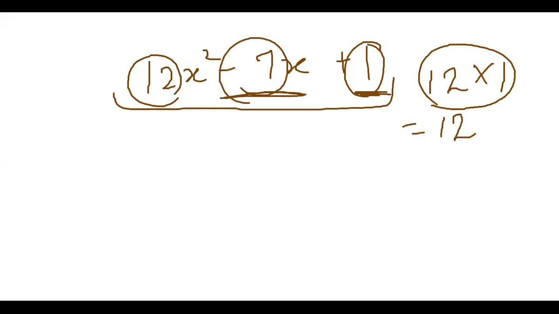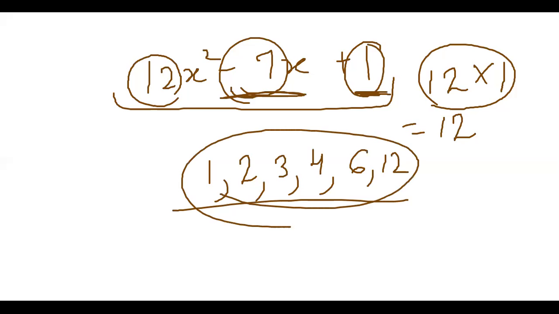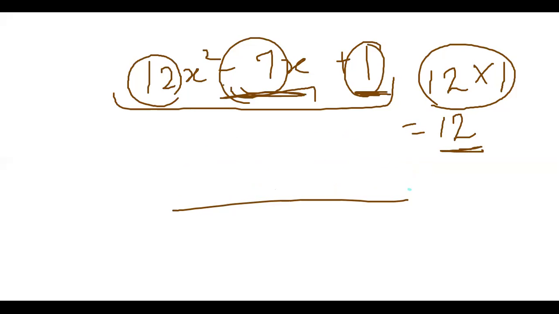So make the factors of 12. Firstly you will make the factors of 12. It will be 1, 2, 3, 4, 6, 12. So here you can check. आप यहाँ से कुछ चूज करेंगे इसके अकॉर्डिंग कि प्लस माइनस करने पर 7 आए और मल्टीप्लाई करने पर 12. So what can we choose here? We'll take here 3 and 4, as 3 plus 4 is 7 and 4 into 3 is 12. But there is minus, so we will choose here -3 and -4. Right? We will choose here -3 and -4.